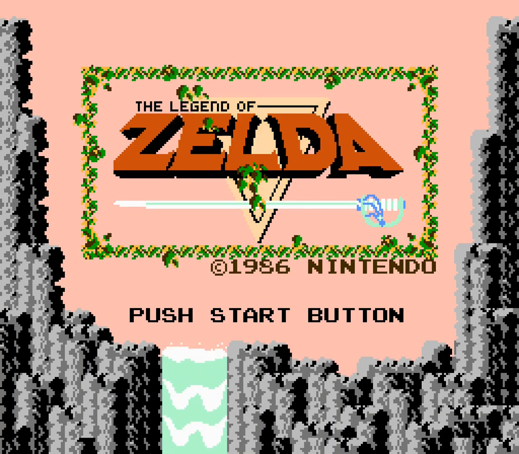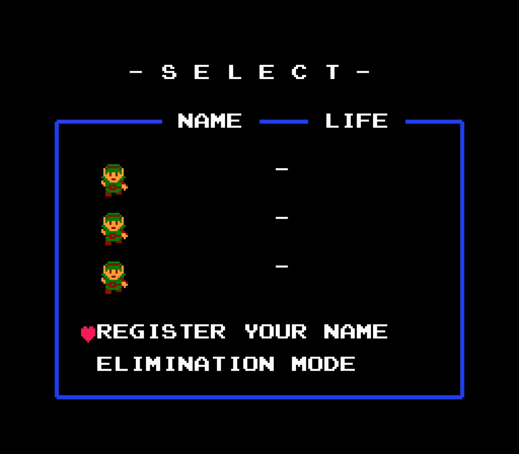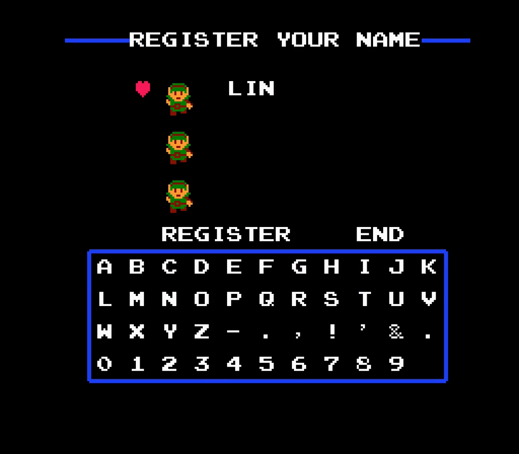Alright, so yeah, we've seen the opening text, so now we can just start this completely normal iteration of The Legend of Zelda. With, of course, everybody's favorite character. You know her, you love her. It's Link.